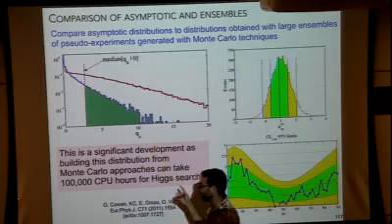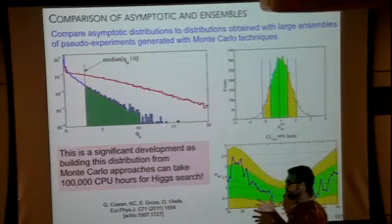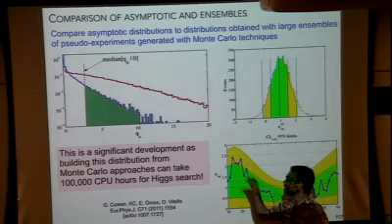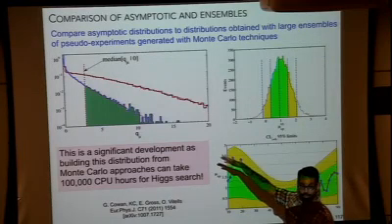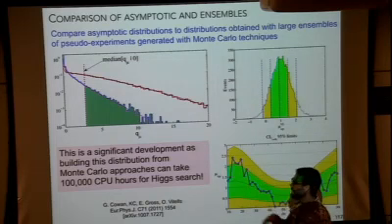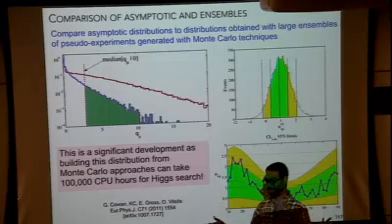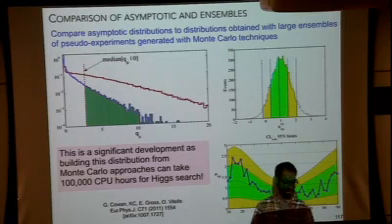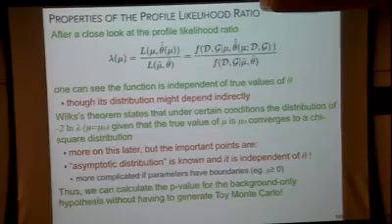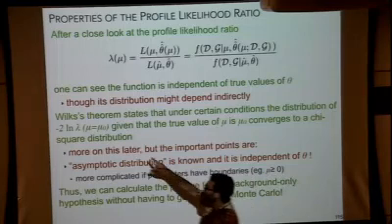In that paper, what we did is use the other important thing about the profile likelihood: not only is its distribution independent of the nuisance parameters, it has a known distribution. If you didn't have boundaries and things, it's just a chi-square distribution. That's why people use chi-squareds all the time, and that's called Wilks' theorem. I think I have all these slides up, but that's where I'm mentioning Wilks' theorem.